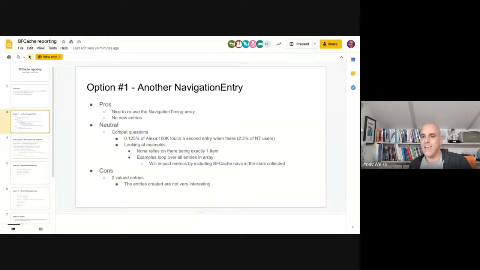But I don't think we need to dive into that now, because that part may be more controversial than what we need to discuss here. So I'm interested in your thoughts about adding that kind of extra navigation entries to the array. Any concerns? What do you all think?